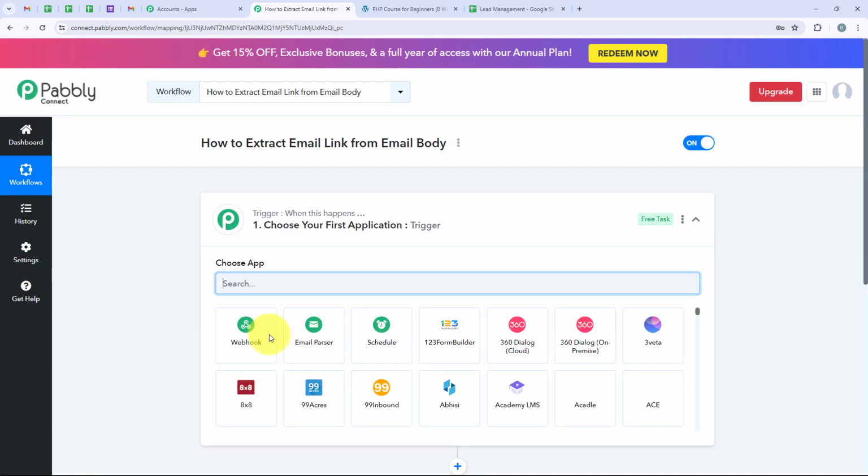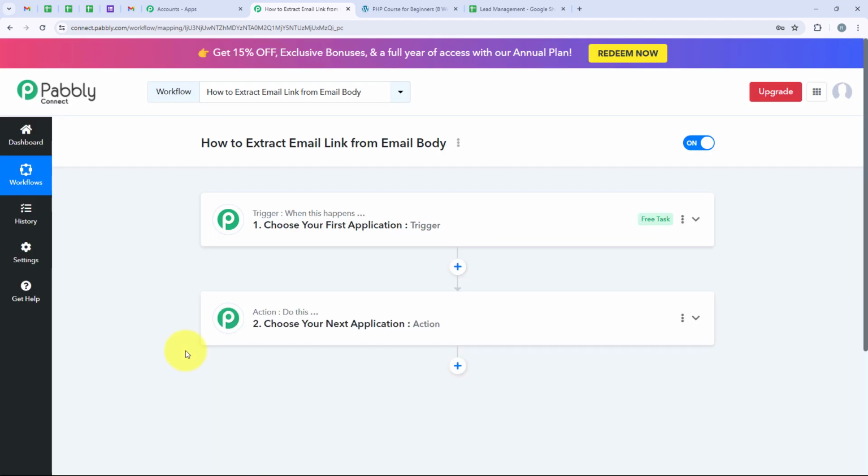And now it is opening the most important window of our automation, that is our workflow window. This is the most important window because we have trigger in action in this. Trigger means when this happens and action means do this. By this you can understand that the trigger is the commander for the workflow and actions follow the commands. And as you know that we can have only a single commander but multiple followers. So over here we can have only a single trigger but multiple actions following the commands of our trigger.